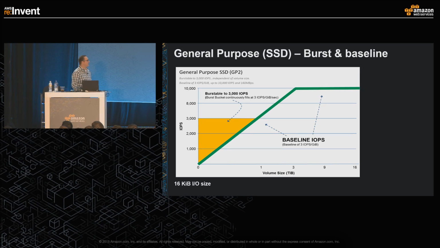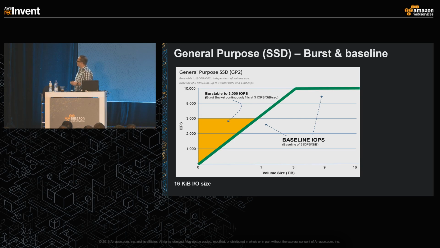So a little bit to understand how the burst and baseline works. When we launched the GP2 volumes, they were up to 1 terabyte in size, and up to 1 terabyte would give you 1,000 IOPS. Sorry, 3,000 IOPS. And once you'd created that volume, that was as large as it would go. When we launched 16 terabytes, it's now possible to have a volume larger than our burst bucket was providing. And so what we're trying to do here is illustrate, and some of the EBS engineers always get annoyed because the graph is not to scale.